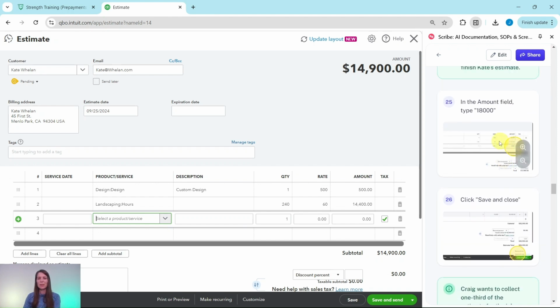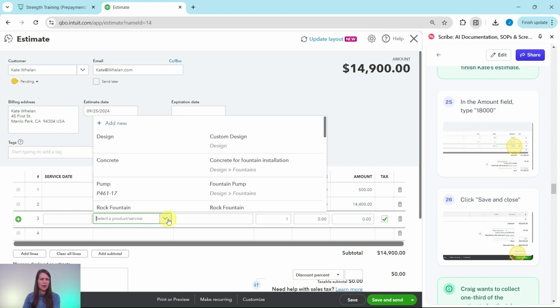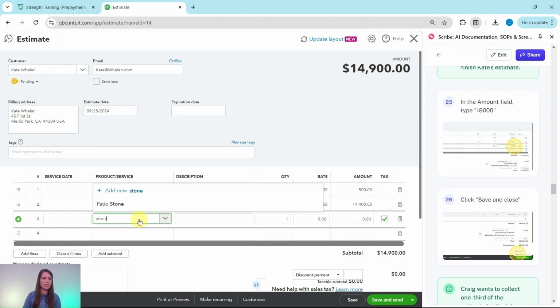In the amount field there, we're going to type $18,000. So for whatever reason, mine did not save here. So let me go ahead and search for it. If yours did not save here either, make sure that the name is selected. I'm not really sure why it did that. But go ahead and in the amount field, type 18,000. When you hit the tab key over, you will see that it has been updated. And yes, this is a pretty big job for Craig.